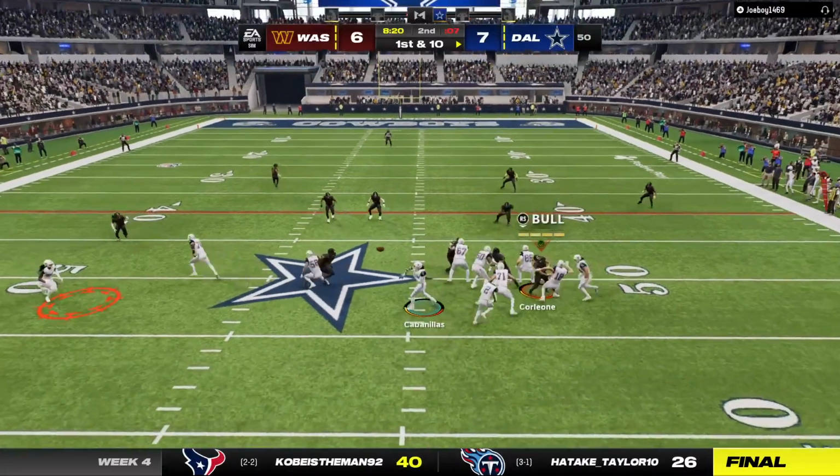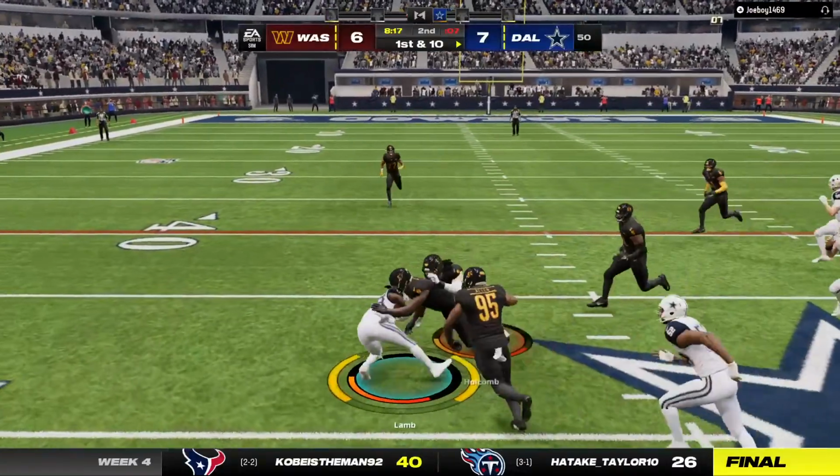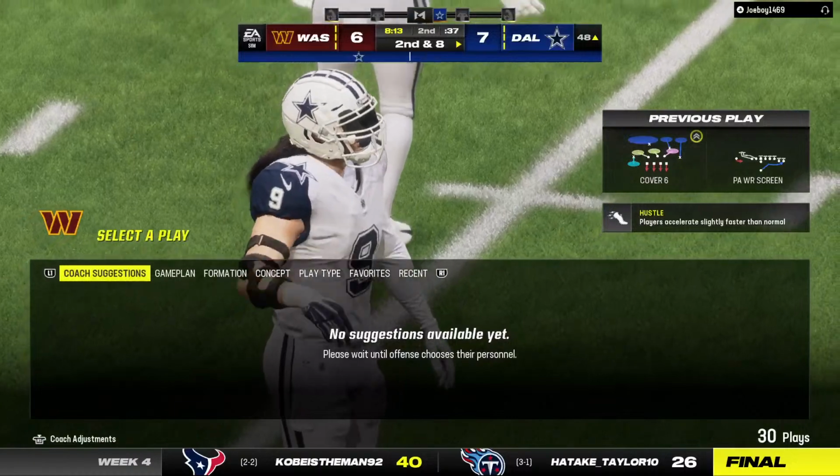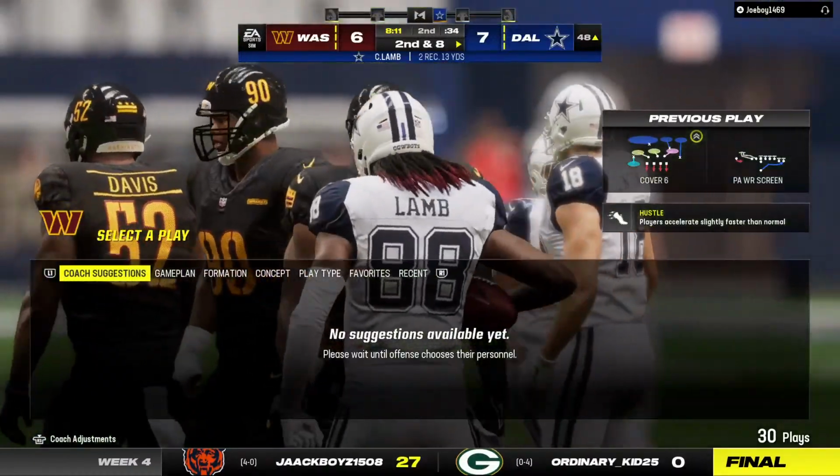From the midfield stripe, they'll look to throw. He'll find Lamb. That's complete. He'll be taken down at the 48 for a pickup of 2 yards.